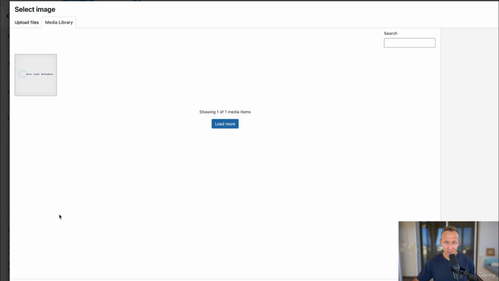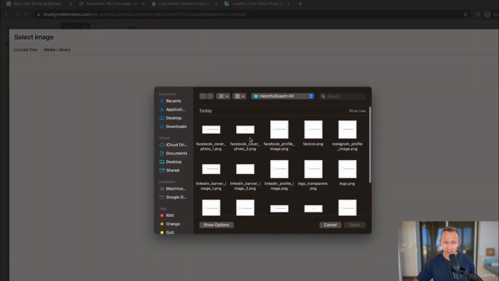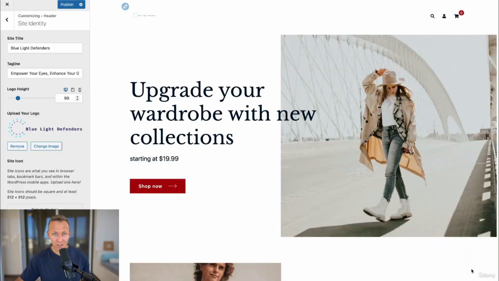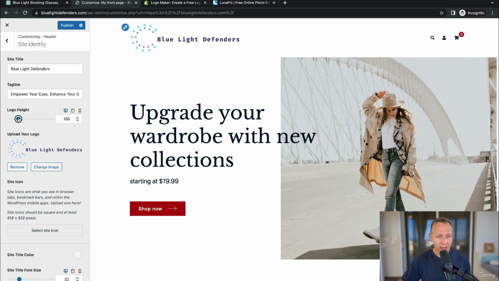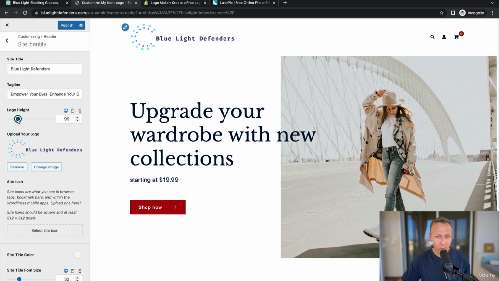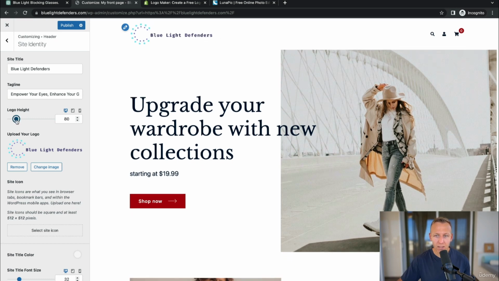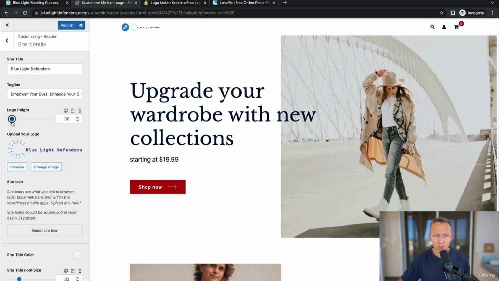I'm gonna click on change image, upload files, select files. I'm gonna upload it, choose image, and check that out. Now talk about a difference, right? That is huge. So I'm absolutely loving that on every level. So now when we have it at 100, say like this, notice how much real estate we're saving in here. Now we might opt to make it a little bit smaller just to save on the logo.